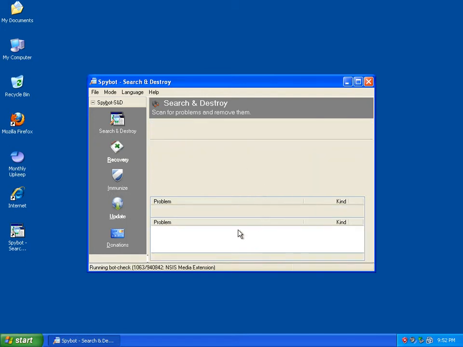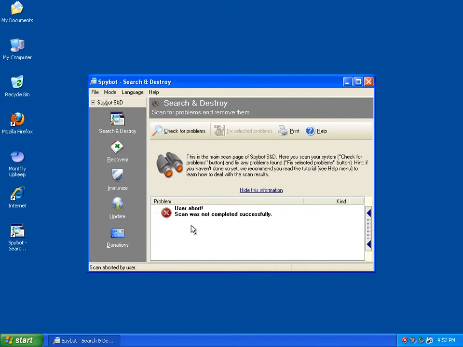And whenever it's done, you'll see something along the lines of what this will show. It'll basically show a little bit of a difference on this, but the idea of it is to remove anything that it does find. So you'll have a whole bunch of items in here, and you've got to make sure that they're all checked, okay, that they all have check marks in it. By default, they do. And you just come up here and you hit Fix Selected Problems, okay? Whenever you click that, you get a whole bunch of check marks in there.